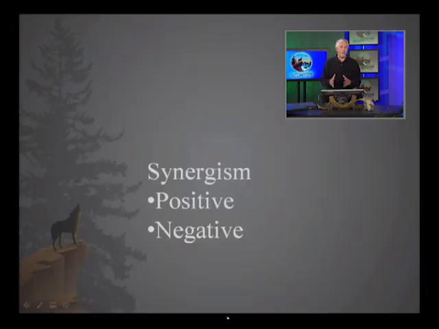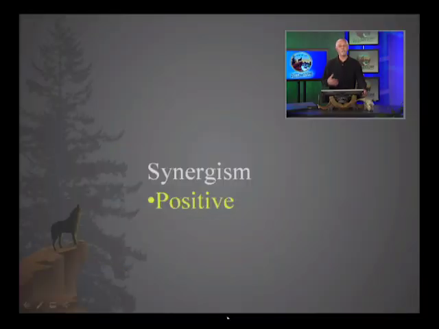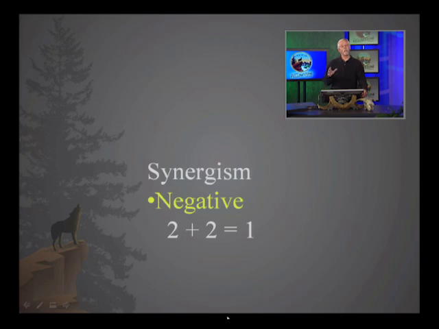Now, synergism also is something that is a concern in trying to manage ecosystems and anticipate problems. And synergism is where you have combined effects that are different than what's expected. And so there is positive and negative synergism. In positive synergism, usually here we're talking about chemicals, the combined effect of chemicals is greater than what is anticipated, a 2 + 2 = 5 kind of situation. In a negative synergism, the combined effect is less than what you expected.